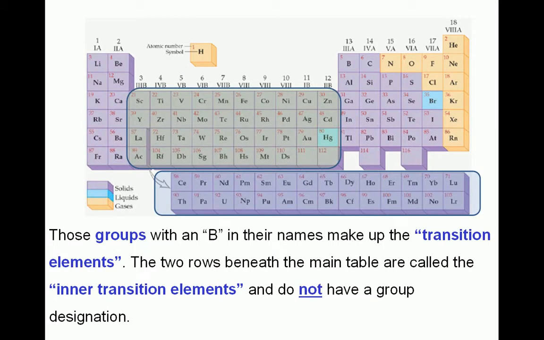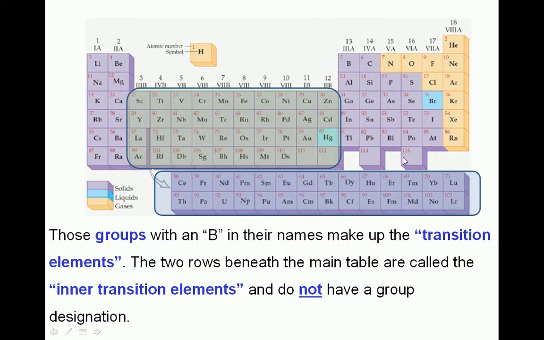In the middle of the periodic table, we see these groups that have a B in their name. These are groups 3 through 12, and these are called the transition elements. Now you'll notice that it's a little discontinuous. It goes from 57 to 72, that's the atomic number, and then 58 to 71 is placed underneath, and then at actinium it goes from 89 to 104, and that's because 90 to 103 are placed underneath.